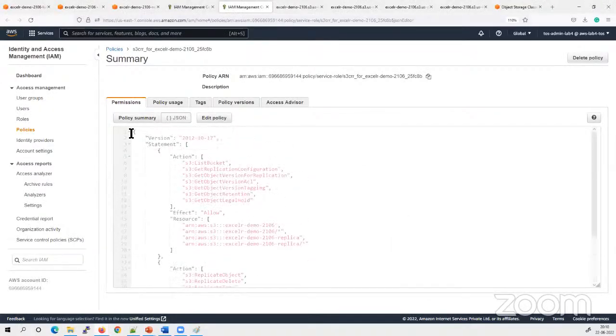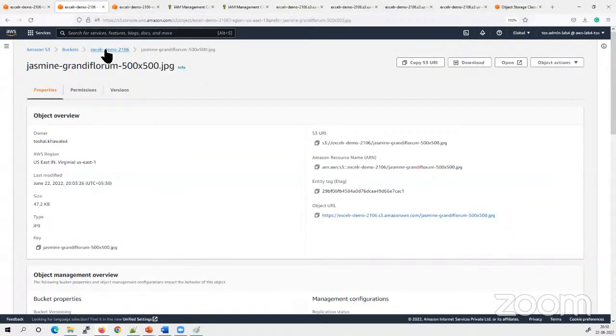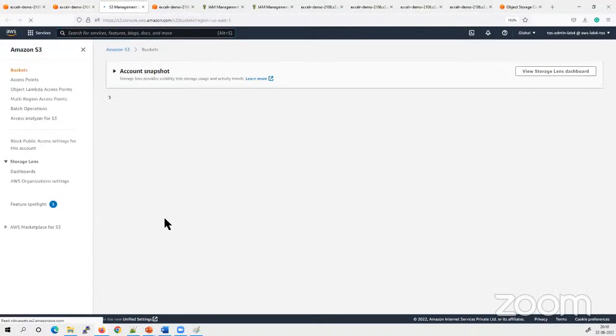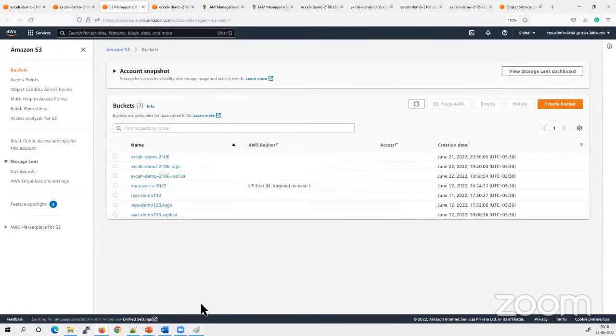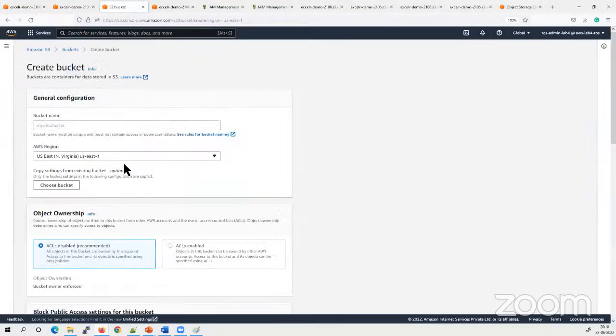So here is my S3 bucket. I'm in my S3, and I'm going to create a new bucket which is going to host my website. I'm going to create one website which I have from a freely available CSS template on the internet. I will use that, and I will show you how to host a complete website on it. So let us go and create.